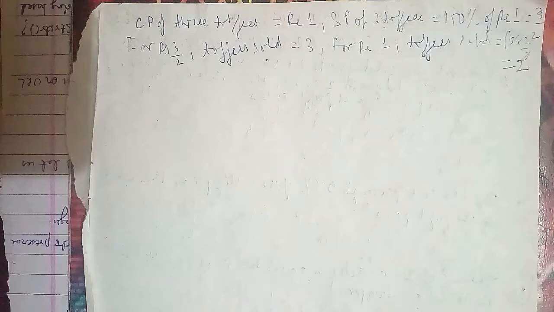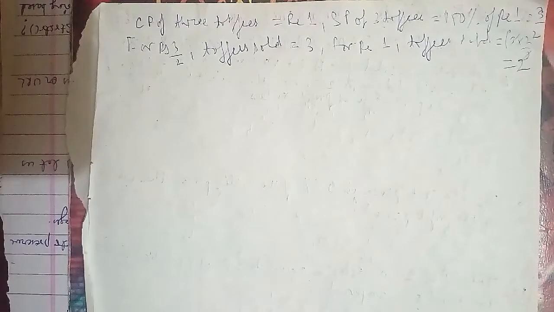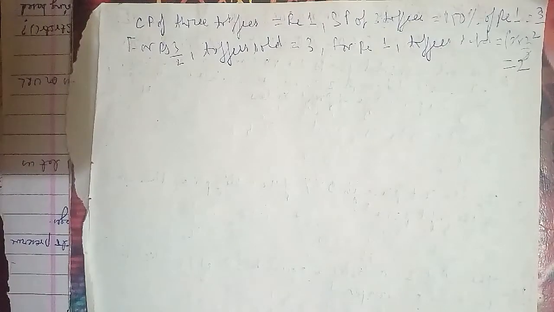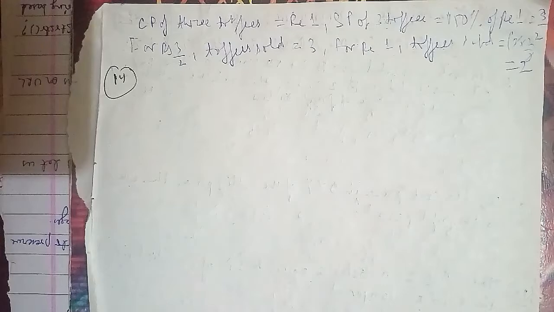Okay, so we'll go ahead for the next question, which is the 14th question of the session, and an important one of course. So we go ahead for the 14th question here. The question is: a grocer purchased 80 kg of sugar at rupees 13.50 per kg and mixed it with 120 kg sugar at rupees 16 per kg. At what rate should he sell the mixture to gain 16%?